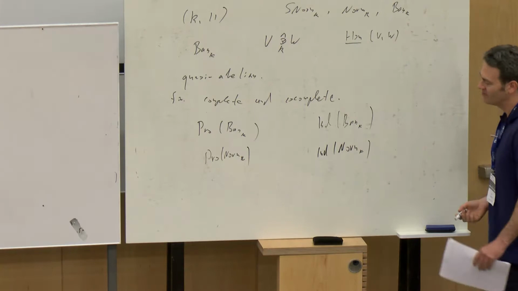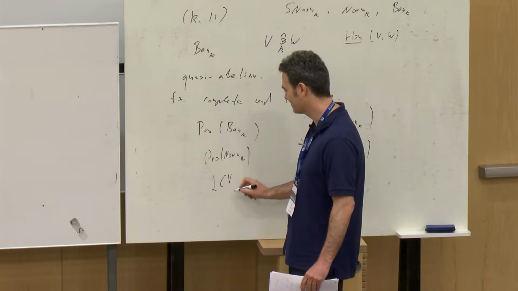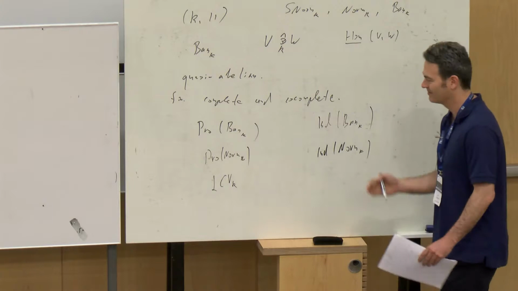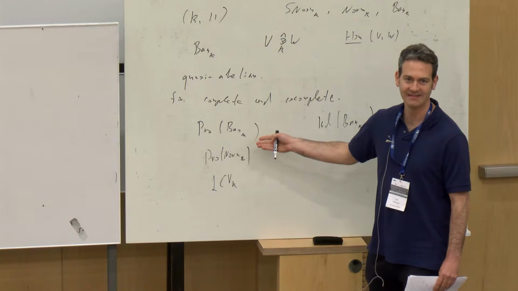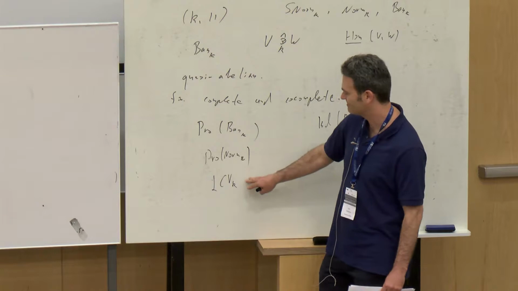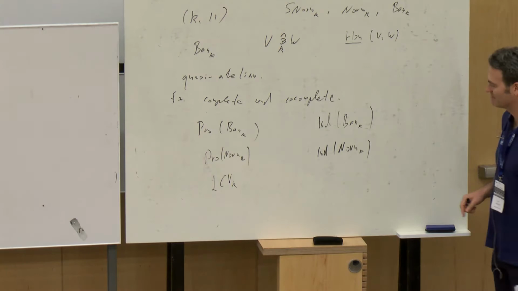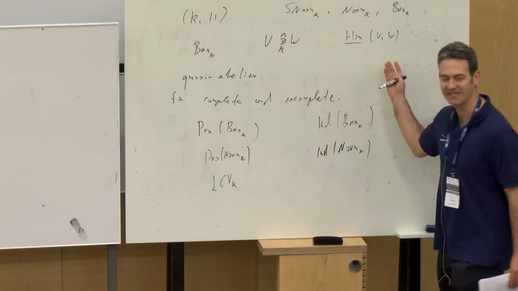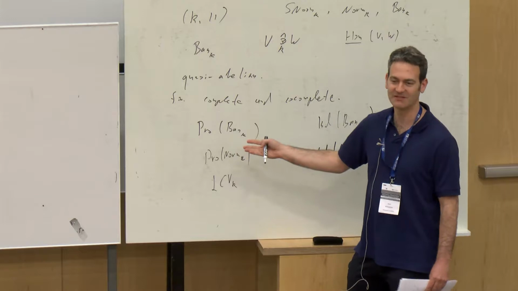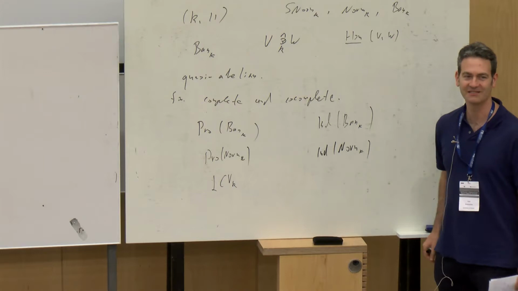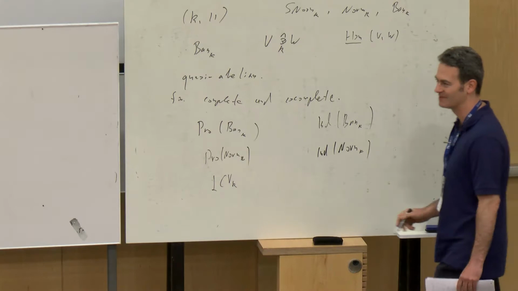Now, all the theory that you learn when you do analysis and study locally convex vector spaces over K, or maybe complete locally convex vector spaces, you're looking at families of norms and you're exactly working on this pro side. And actually you can prove quite precise theorems about the relationship between locally convex vector spaces and these pro constructions. But the problem is that whenever you have a closed symmetric monoidal category and you take its pro-completion, it's still symmetric monoidal, but it's not closed anymore, just because the adjunction goes in the wrong way. Now, when you take ind, it's still closed symmetric monoidal. So this is closed symmetric monoidal.